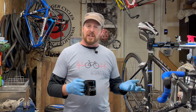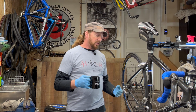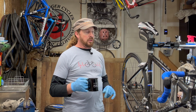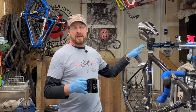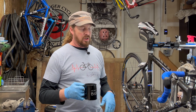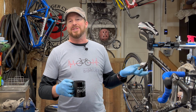So in this case, the tune-up, they just need the lower standard level tune, but I'm going to throw in a couple of extras since it's a repeat customer. Clean the drivetrain with ultrasonic cleaner, the chain and cassette are going to get into the tank, possibly the crankset too. I'm going to do a little bit of detailing and get a ceramic coating to the frame and fork while I have it stripped apart and address that tube and tire. I won't charge them extra labor for the tube and tire, just for the tire and the tube. I might just throw the tube in and double check everything else in the process. If I come across anything big, of course, I'm going to contact him and give him a very honest price and explanation why I missed it.